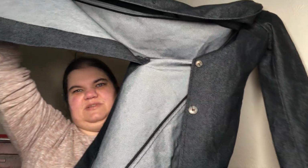And this is a Kors by Michael Kors, which I hadn't seen before. And this tag makes me think it's vintage. I don't know. Size 6, but it's this long denim coat. Like, and then it has this big slit. So it's kind of, I don't know, like a trench, but it's denim, really dark denim. I don't know. I thought it was really neat. Okay, so that's it from that day.